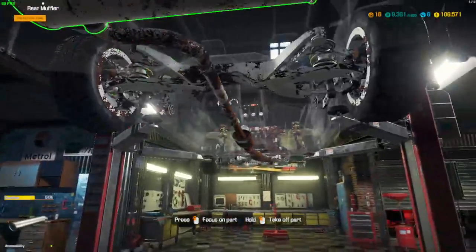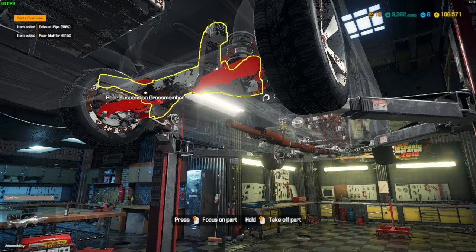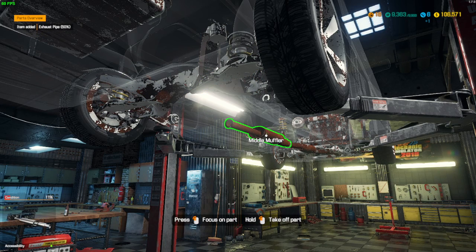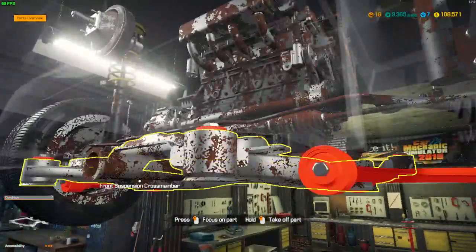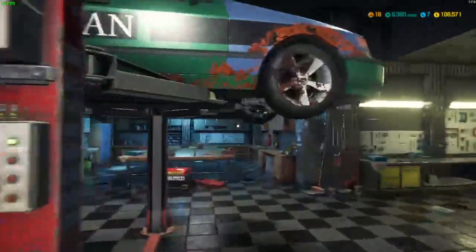So we're gonna have to start from the back and just start taking this stuff apart. What is this one again? Middle muffler, catalytic converter, and the front exhaust section, which I don't think we're gonna be able to take off anyway. Right? Yeah, we've got to disconnect it from the inside. But I know that's bad too.